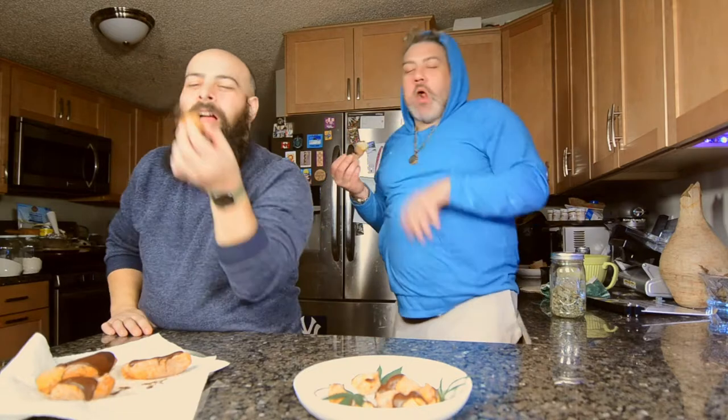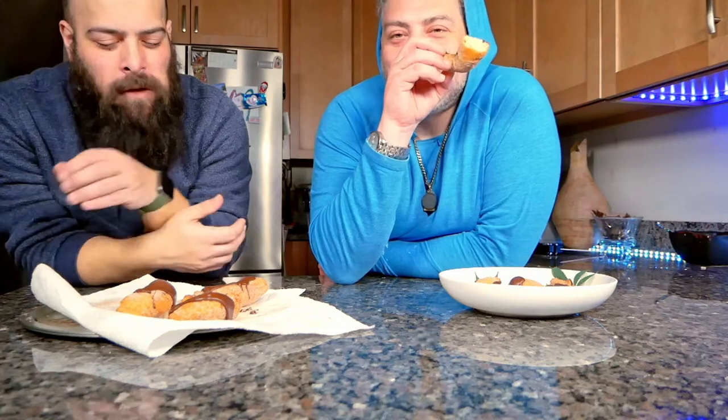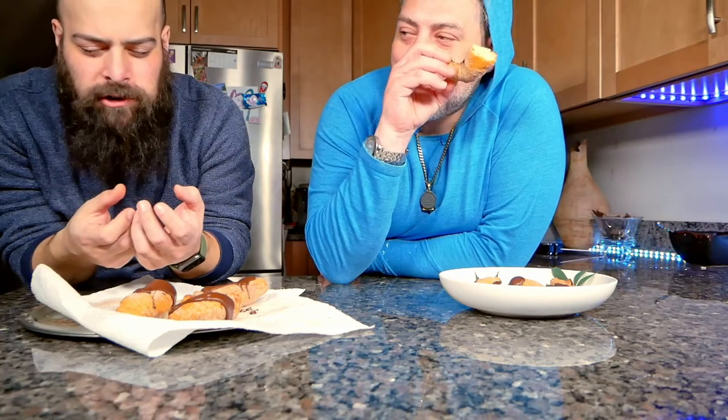That one's going to be really big. They look so pretty. Yeah, they look really nice. These are good — crispy, chocolatey, cinnamon. And you don't really get that much of the cannabis taste. Not at all. These just taste like a churro. These are really good. You might want to watch out when you eat these, because if you just start munching away, you'll be in trouble real quick.